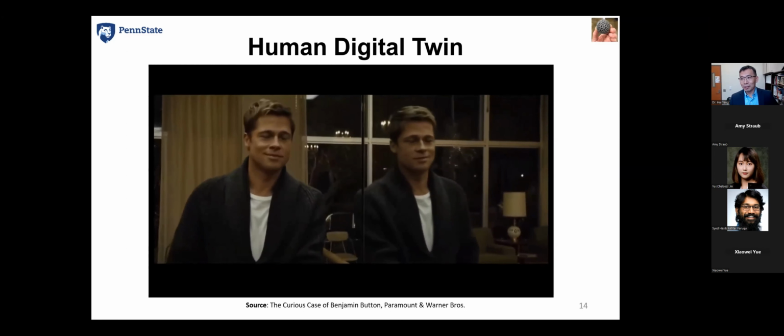And if you see, Bruce Lee is also now brought back to life in the digital world, and they create a digital twin of Bruce Lee too. And here we have the handsome Brad Pitt, and they create a digital twin for different ages of Brad Pitt.